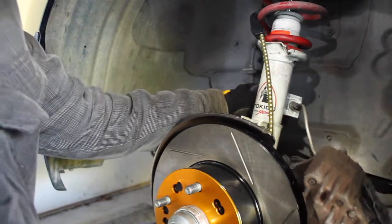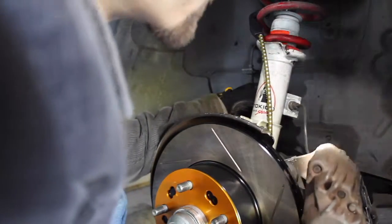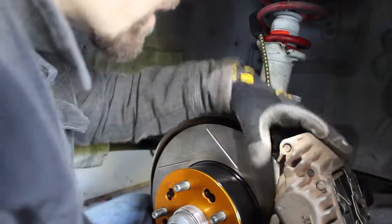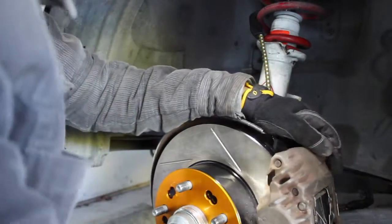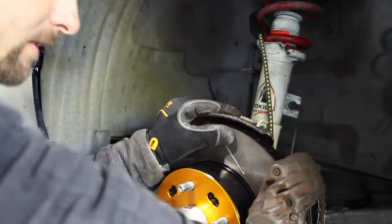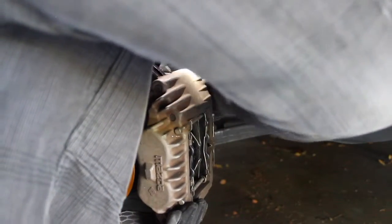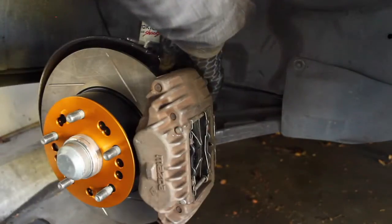Our brake line in its position, and then we're going to slide this back over the new one. Now, this is what the spreader is for, so you can get the pads back on the rotor. And then line everything back up. Of course it's easier now. So yeah, don't put the clip on till after. You'll want these fairly tight because it holds the whole brake system.